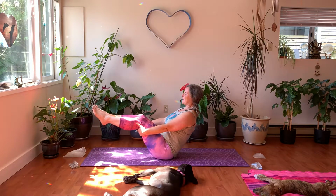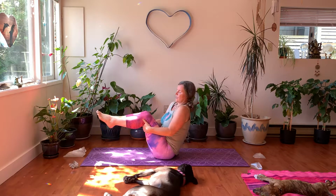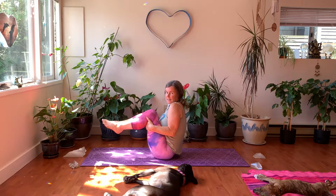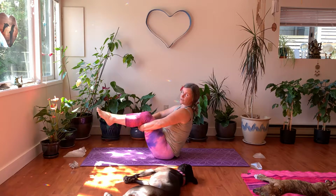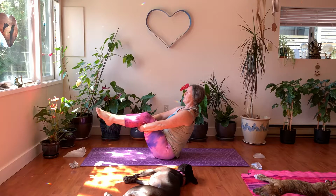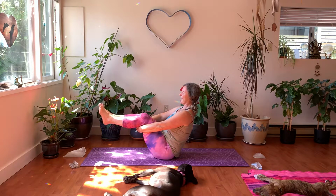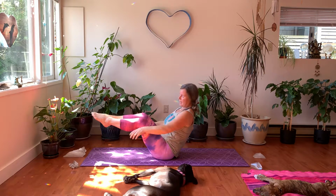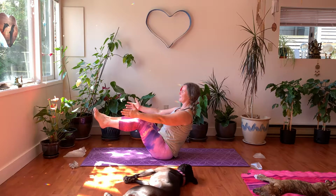So let's take our legs up. Let's take the hands behind the knees. Just give yourself a nice squeeze or hug, see how that feels. Then release, and maybe you even clasp your hands and you get that action of, wait a sec, I've got something holding me up and I'm not working quite as hard. So activate core, your powerhouse, your hara, your dantian, this part, activate it, and when you're ready, you might release your hands. Let's hold for 3 breaths.